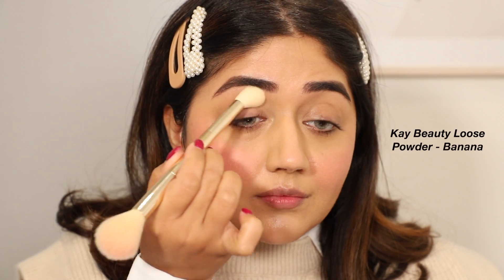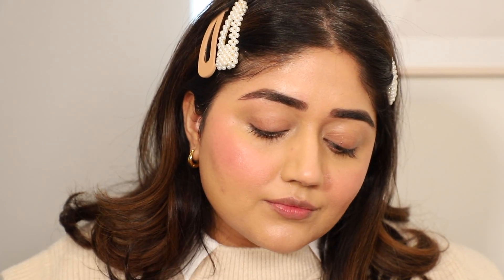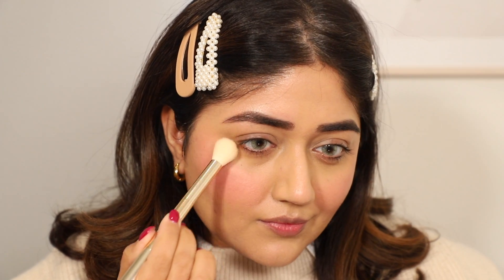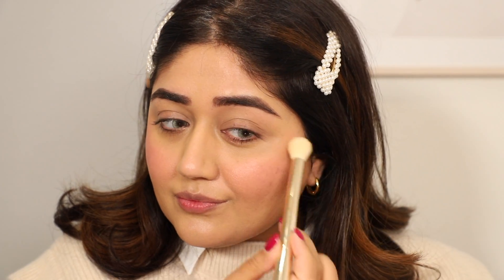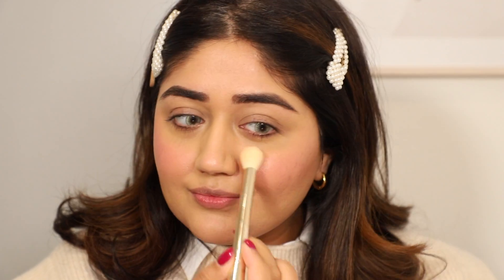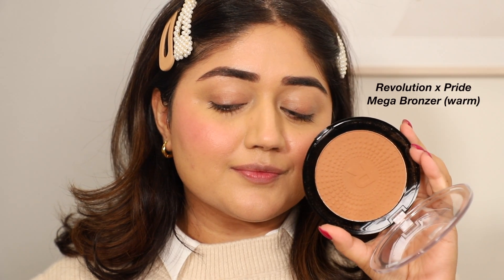Because I have a really oily T-zone, I like to use a powder just in the center of the face and on the eyelids. My eyelids are quite oily — I often get eyeliner transferring to the socket line. To prevent that, it's good to prep your eyelids with a bit of loose powder so it can absorb the oils secreted by the skin and prevent your eye makeup from getting creased or messed up.